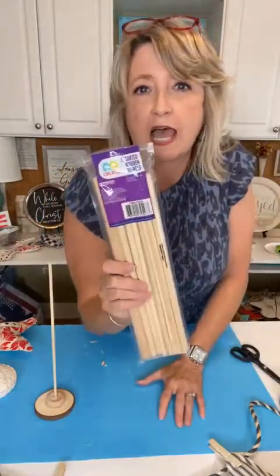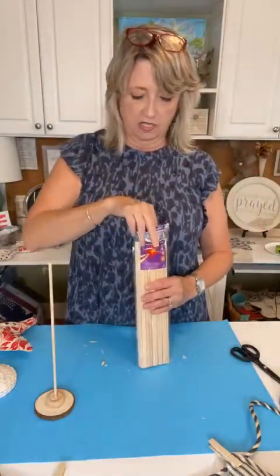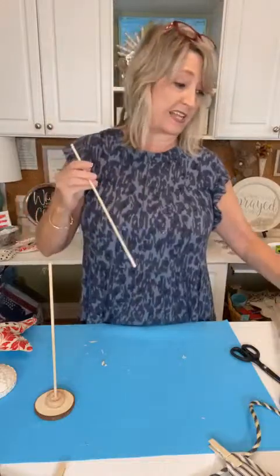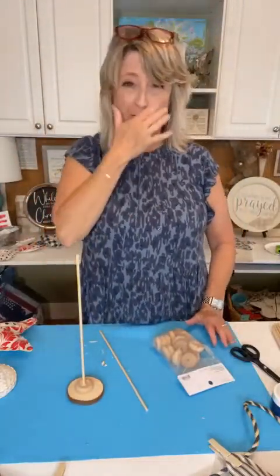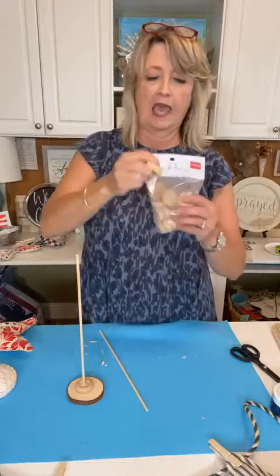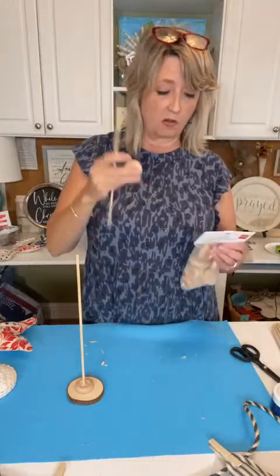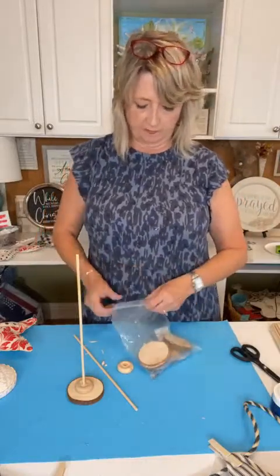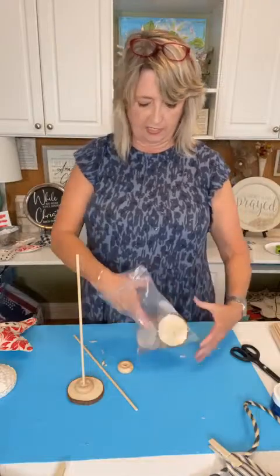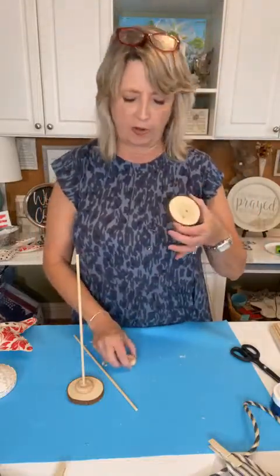Okay, this is a set of dowels that I picked up at Walmart. You can get these variety packs anywhere. You can even get some shorter ones at Dollar Tree. And then I was trying to figure out how to make this base pretty stable so it doesn't tip over easy. And coincidentally, this is about the same size as the hole in this little wheel. And then just to keep it sort of natural looking, I needed a flat something to glue it on, or I could drill a hole in a block or something, but this is just way easier.